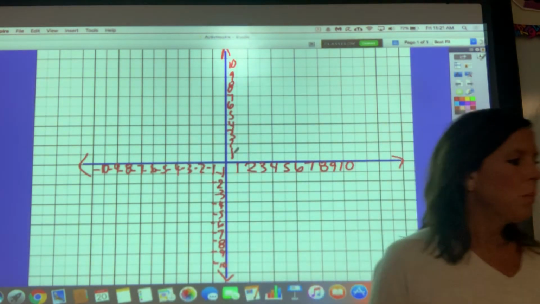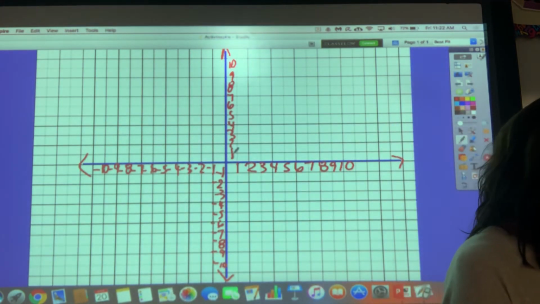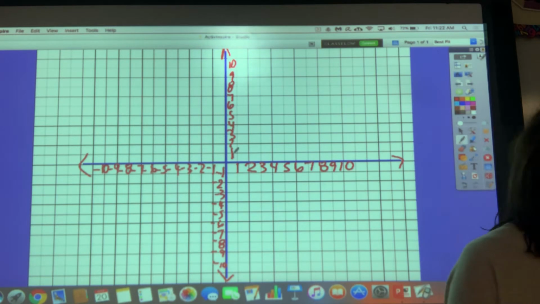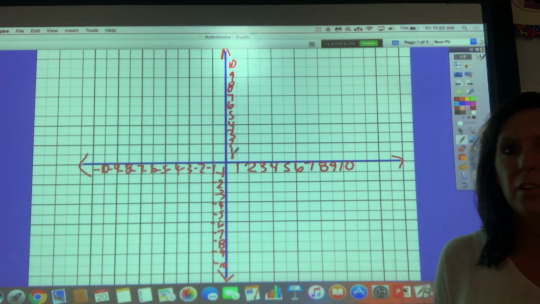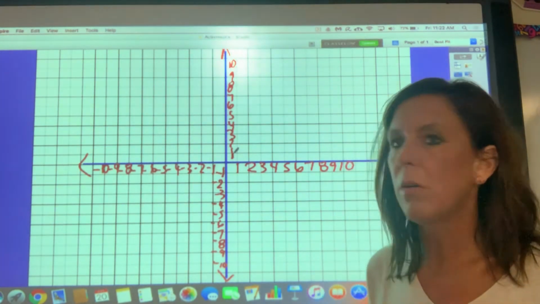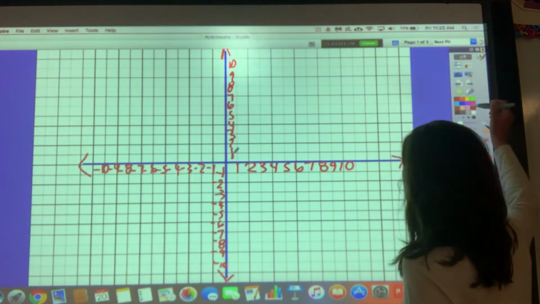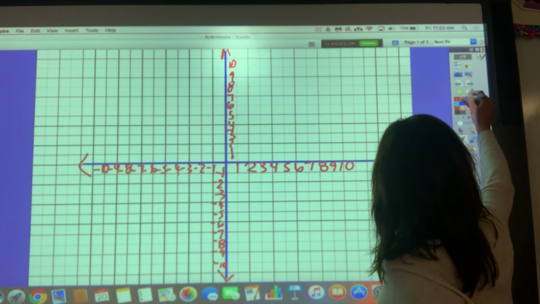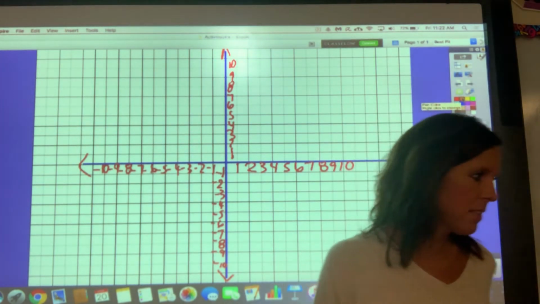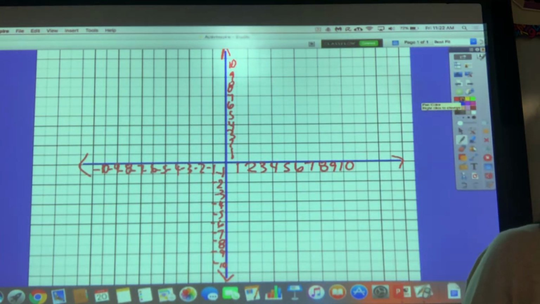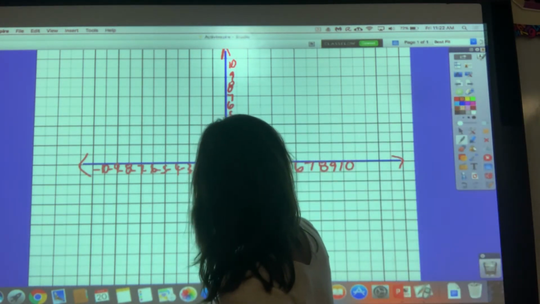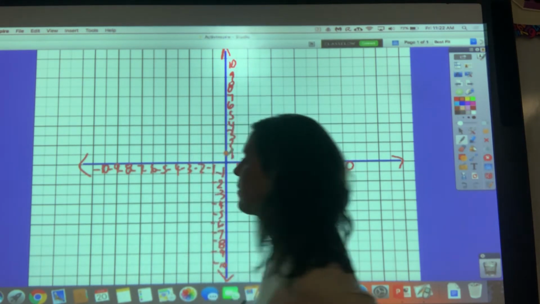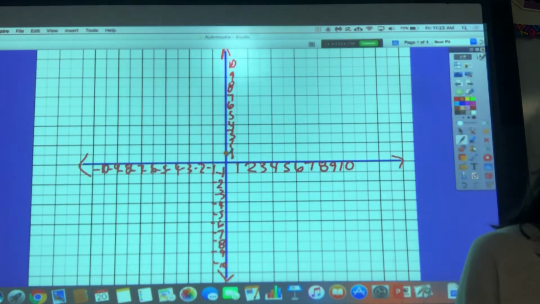Okay, so this time I am going to give you 3 of the 4 points of the parallelogram, and you're gonna figure out the missing ordered pair. So let's put these points on the coordinate plane. Our first point is going to be 0, 1, so it's gonna be right there. So 0 up to 1.